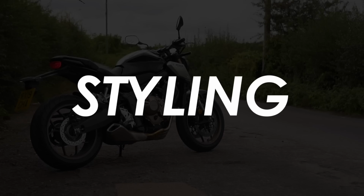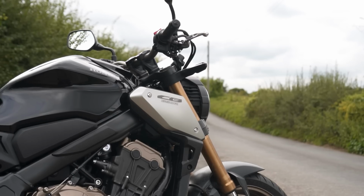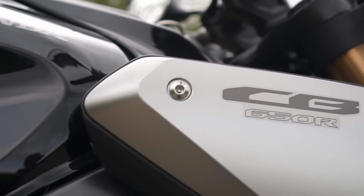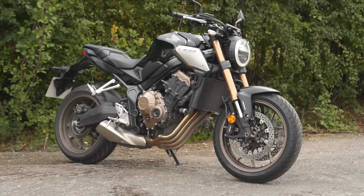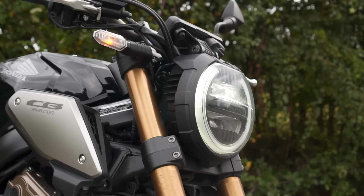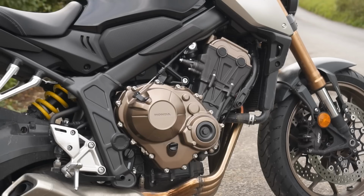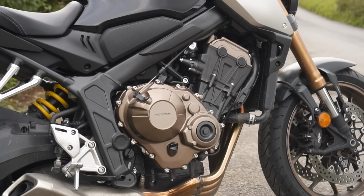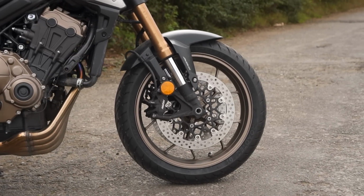For me, Honda did a great job of the styling on this bike, and that's another area in which it stands out in the market. It inherits some of the Neo Cafe styling cues from its bigger sibling, the CB650R, as well as the smaller capacity variants in this line. It's a subjective matter, but I prefer the hints of retro on the CB to something completely angular like the MT-07. That said, Yamaha have done a lovely job of converting it into a retro with the XSR 700, which runs the Honda close in terms of aesthetics.